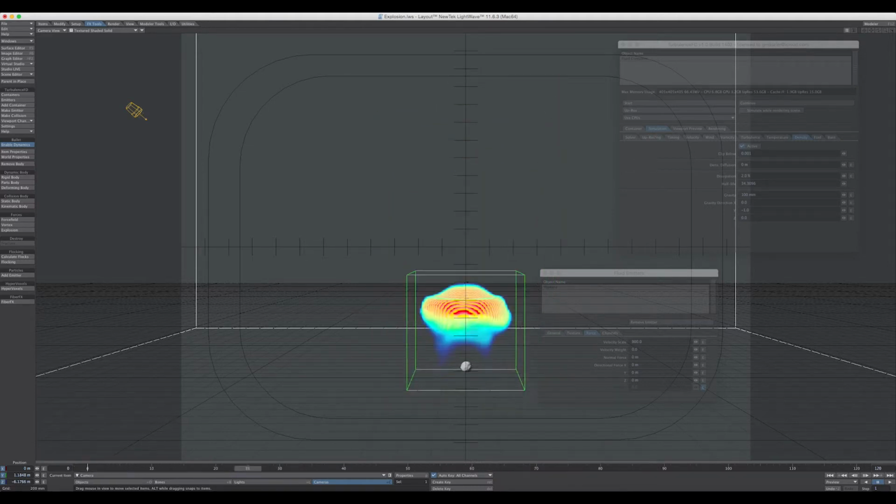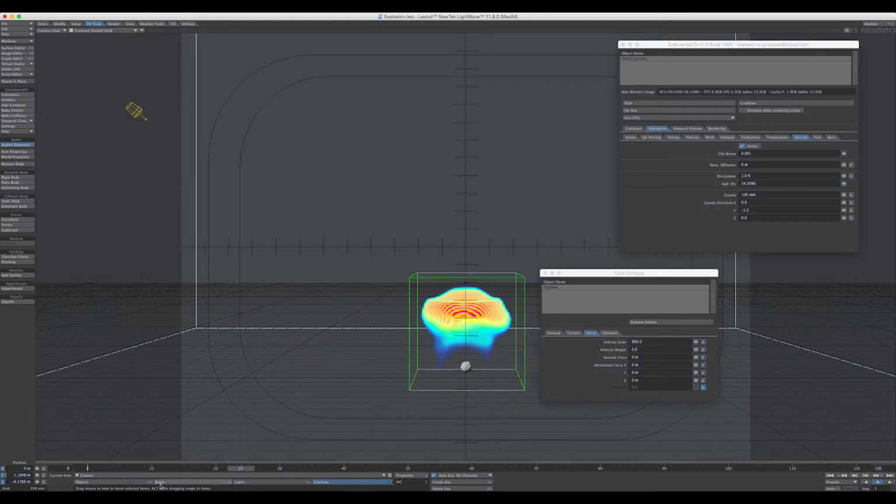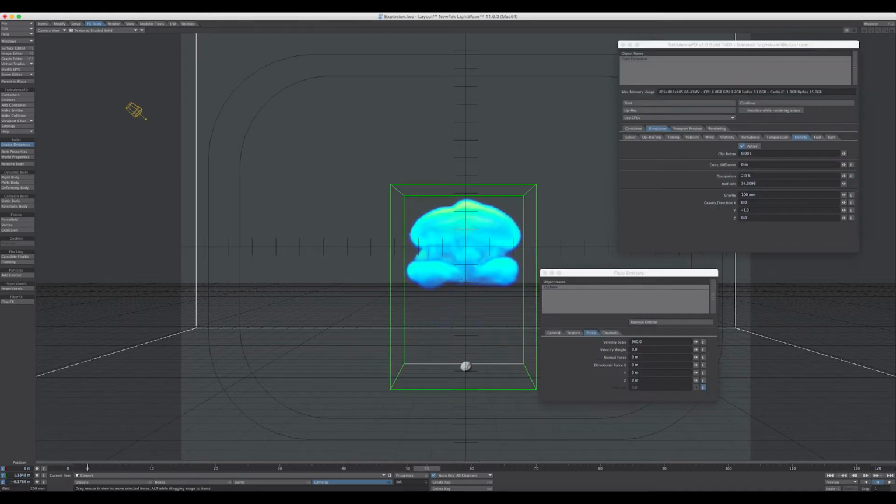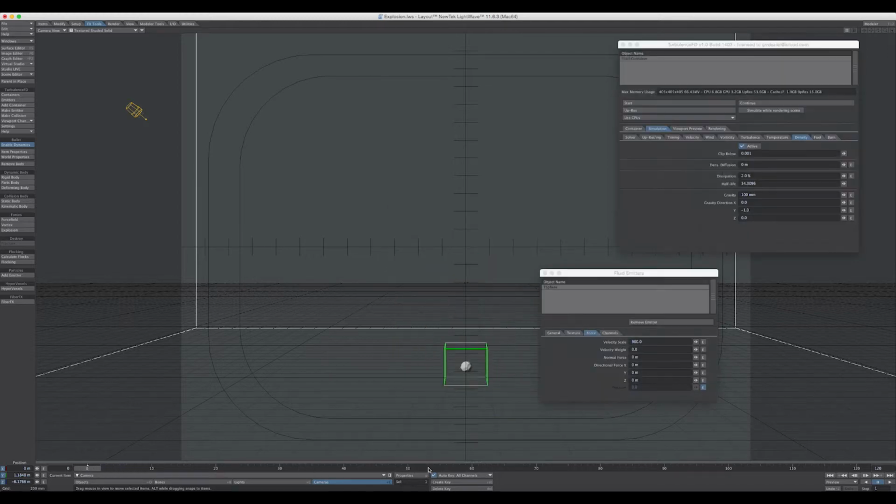There are a couple of things I want here. First thing I want this initial blast to be much bigger, and then the second thing I want is I don't want the entire fluid to rise like this so quickly.